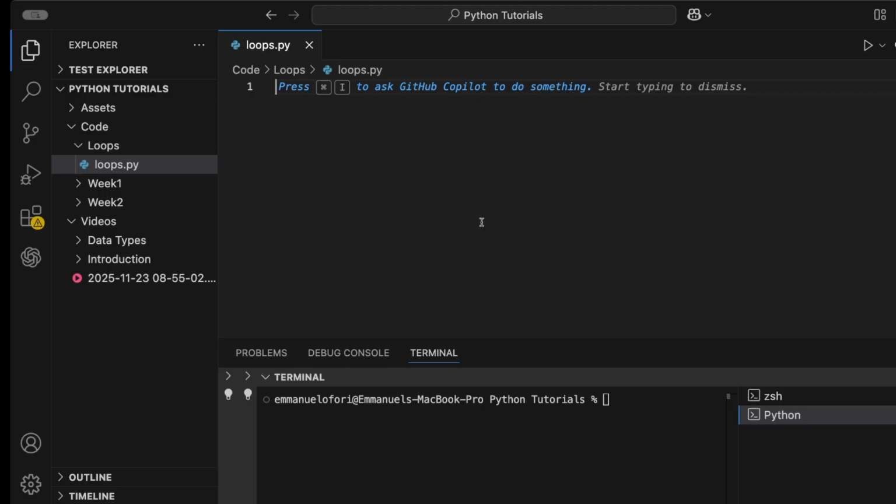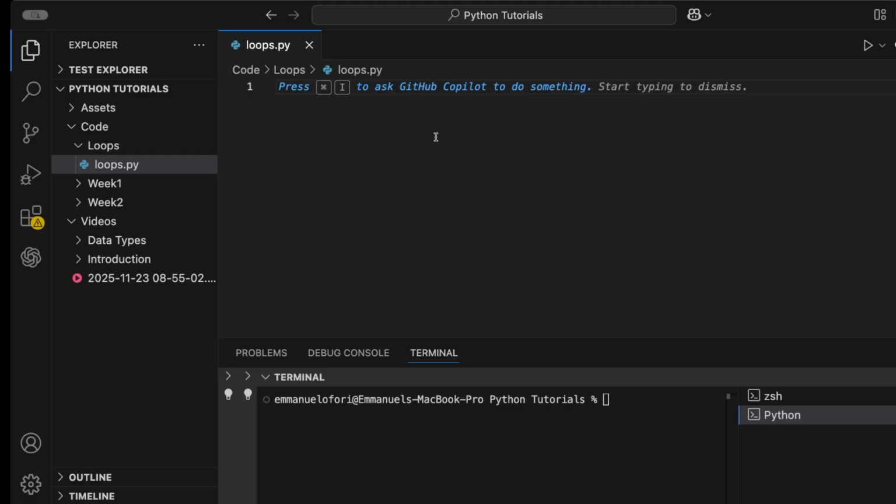Now, the for loop is used when you want to repeat something a known number of times, or for each item in a list. The while loop is kind of similar, but it only works when the condition is true. So if the condition is true, it will repeat. If the condition is false, it will not repeat what it needs to do. So think of a for loop as when you know the number of times you want to repeat something, and a while loop as when the condition is true.